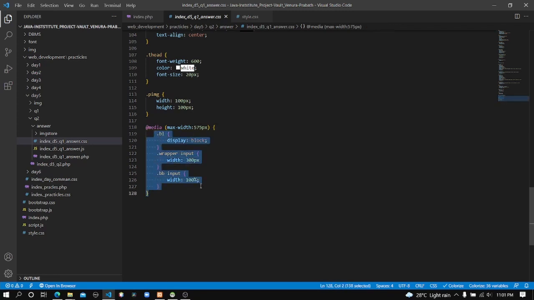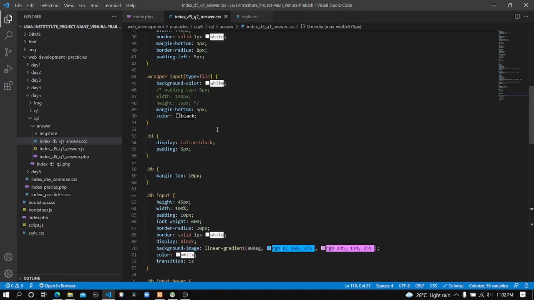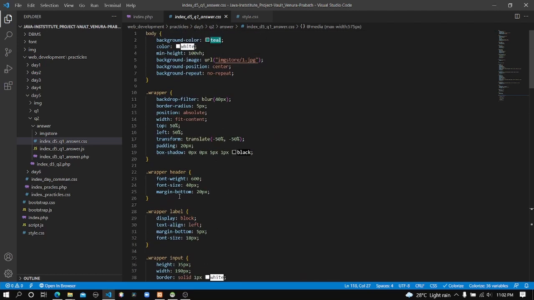It will change the attributes of these classes to these attributes and values until it reaches the width of 575 pixels, and after it reaches 575 pixels, it will change to these.